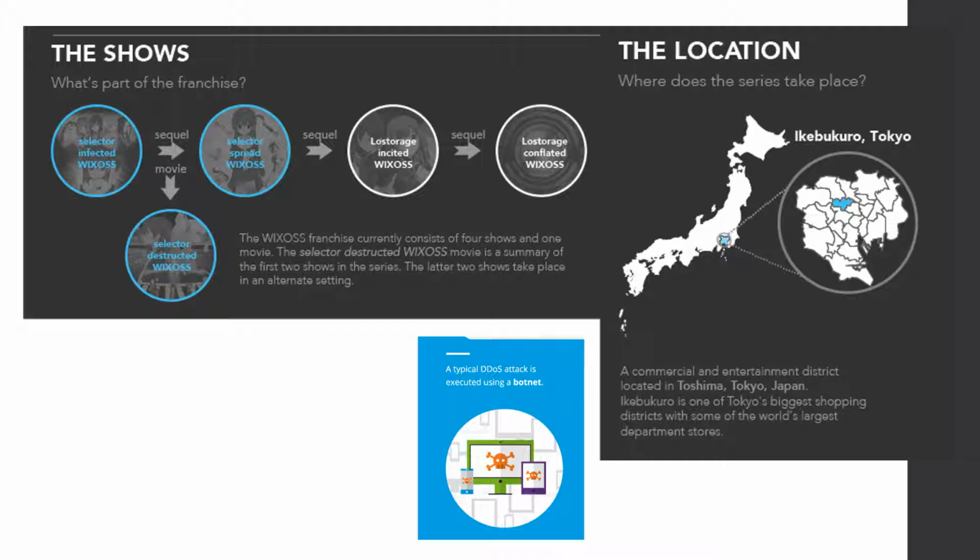Identity labels in my model are used in a variety of sizes and weights. How I choose which size and weight to use depends on if I want to emphasize the label. For example, I use a medium weight for my sequel and movie labels in my relationship display, but I use a heavier weight for the labels of the show titles. In my location display, I also use a heavier weight for the map label of Ikebukuro, Tokyo, as I want to attract viewers to this label first.